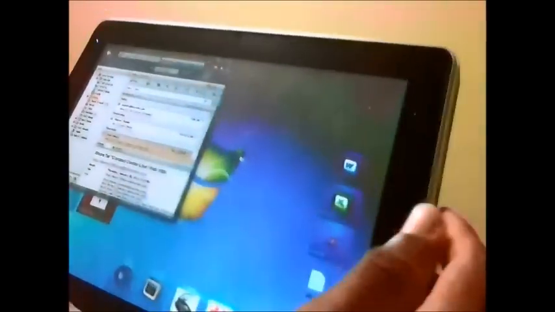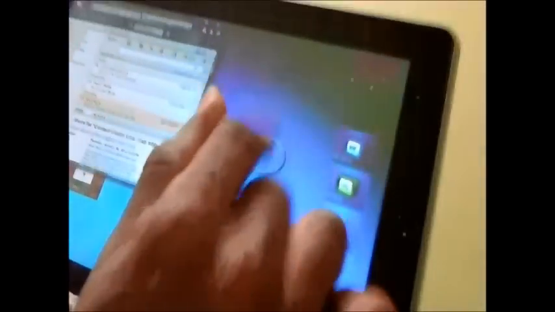Now, when I use the default resolution, I'm going to switch back now and show you something. This is one of the reasons why I'm asking Gigabyte, begging Gigabyte to give us the 1280 by 800 resolution. As business people, when we go to read our email, it's nice and big, but we can't see what's in the email. I can see who it's to, I can see who it's from, I can see attachments, but I can't see the reader pane.